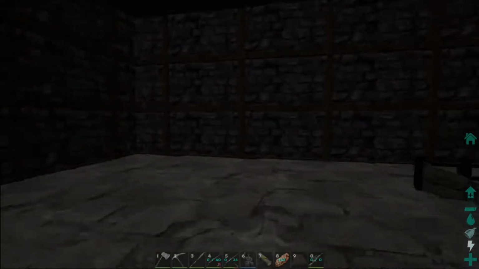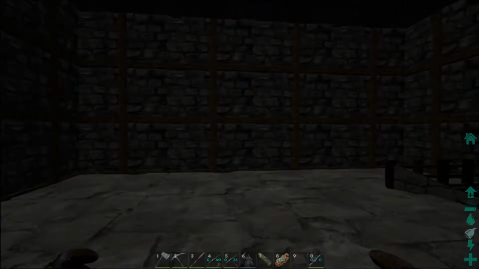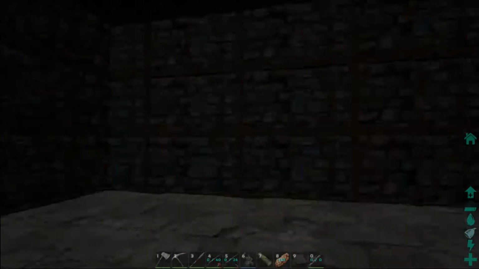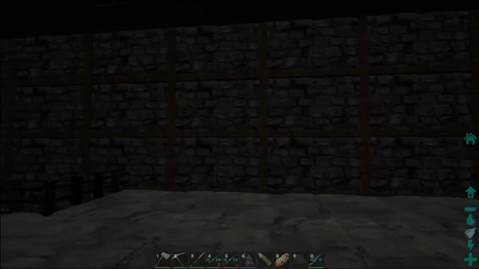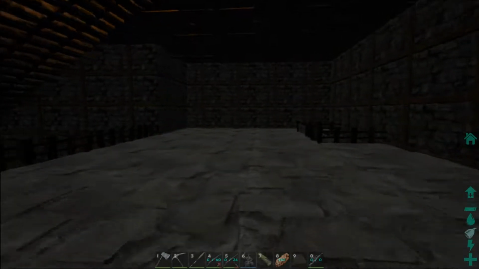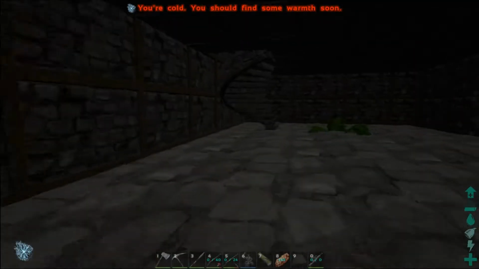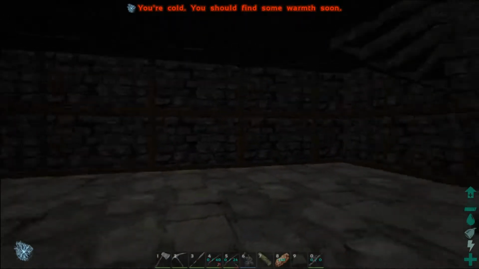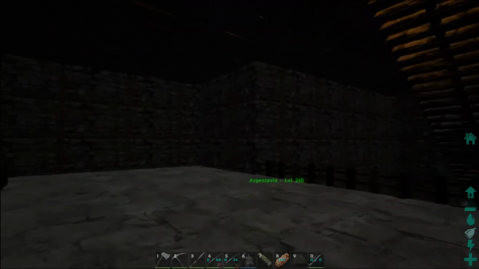So I think what I'm going to do here is put the industrial cooker here, and then maybe have fridges against this wall for our eggs and veggies and all that. And then down here we'll probably have some more storage. Is this tall enough to have a vault? I may put a vault or two up here.